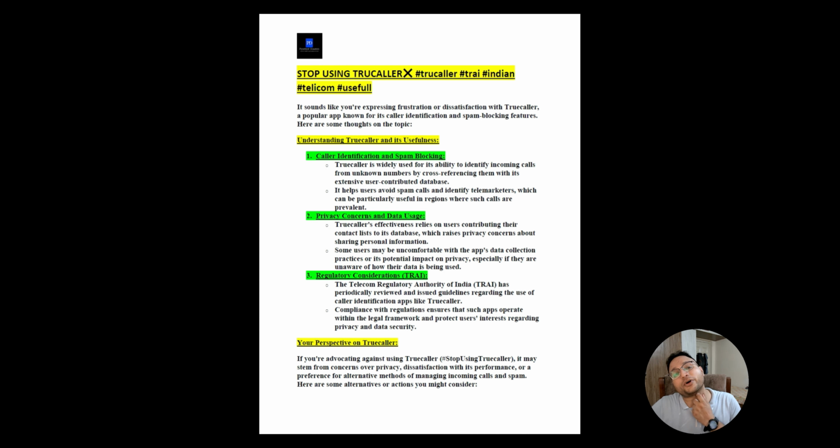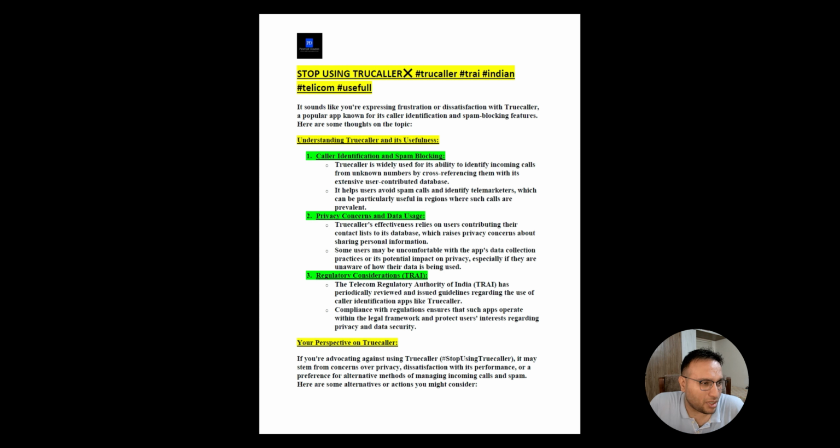And I'm sure Truecaller never follows those rules. They always take the whole contact list of a user and then make their database. Just because of that, privacy is already breached for each and every user. That was the reason most people are not willing to use it. There are a couple of Chinese organizations building their phones with an inbuilt Truecaller feature. So that was a concern point for us.